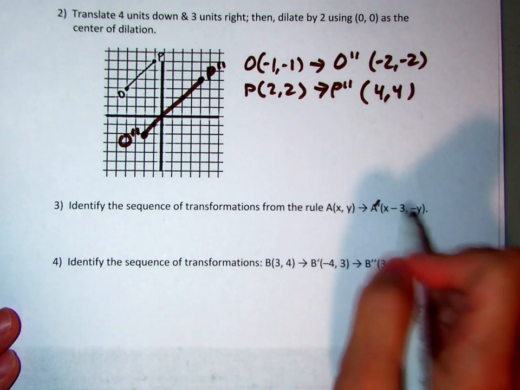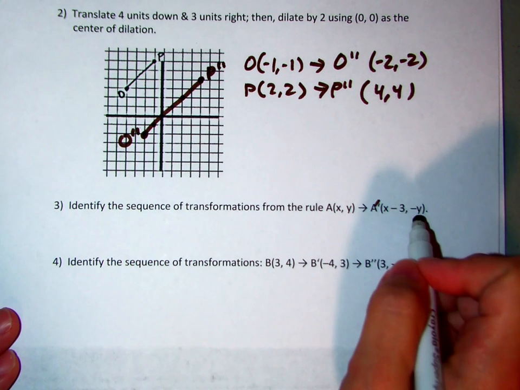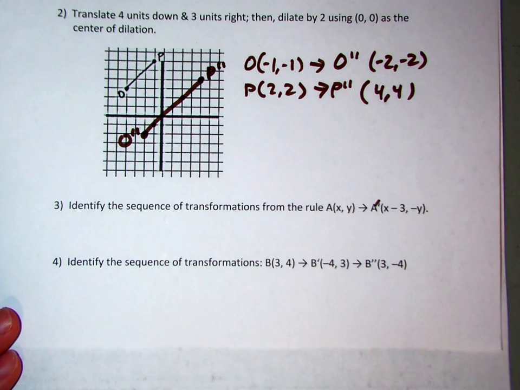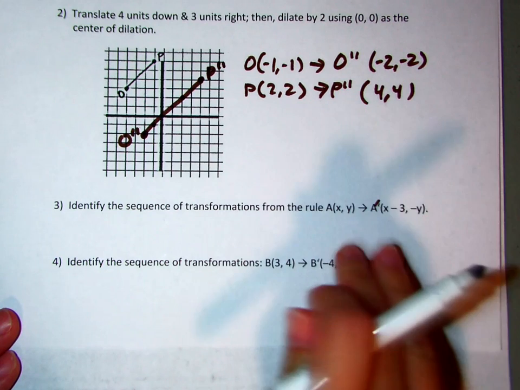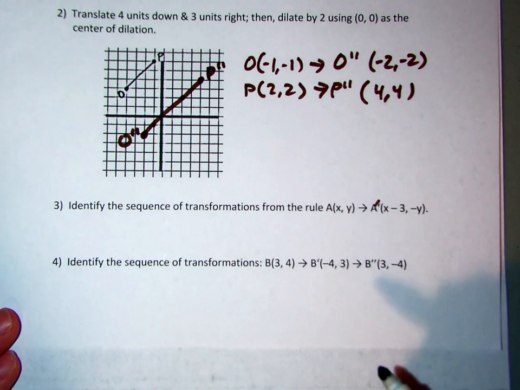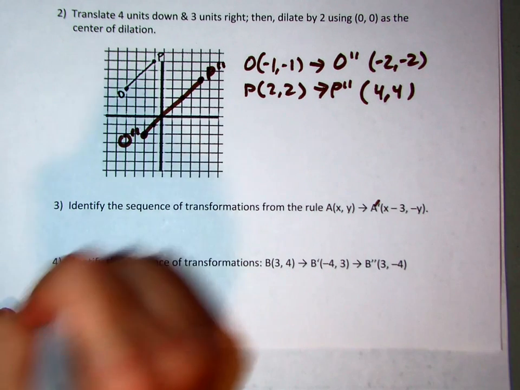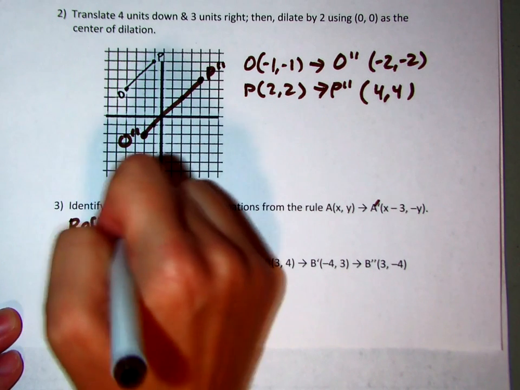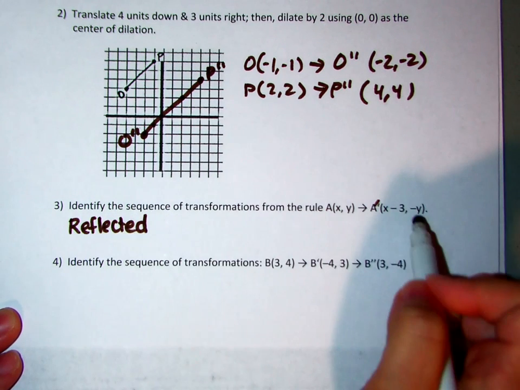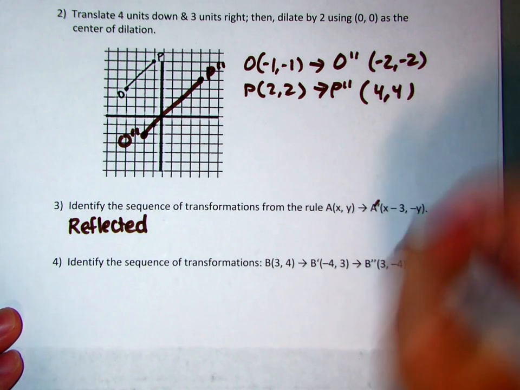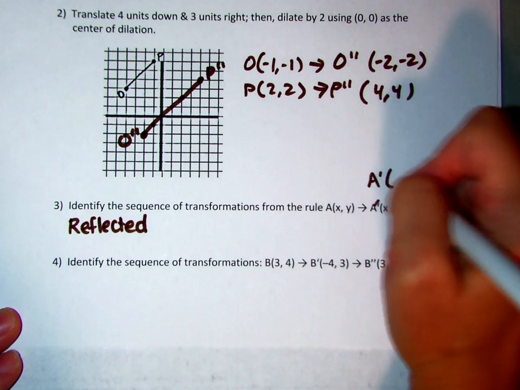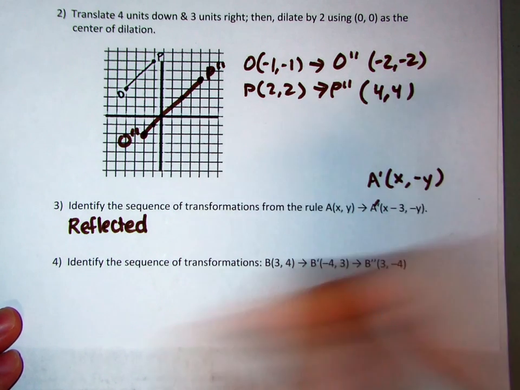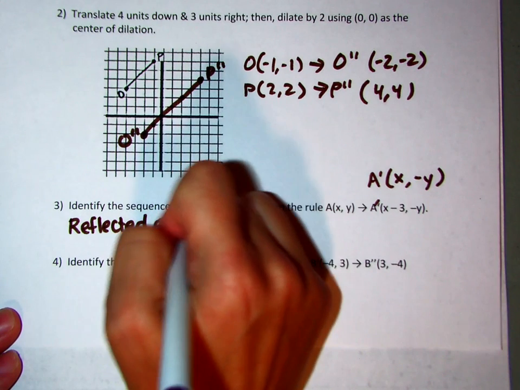But what I also see is that this y value has gone opposite. And so we remember when we go opposite that there's probably a reflection involved or a rotation. Since both x and y didn't switch and only one of them went opposite, that means it's got to be a reflection. So let's start with that first. Maybe for the reflection, we could say this reflected, and then let's look. If I was looking at just A prime and I left x the same and the y went opposite, that would be reflected over the x-axis.